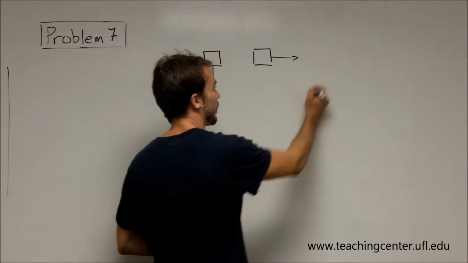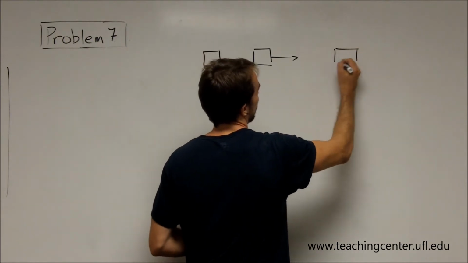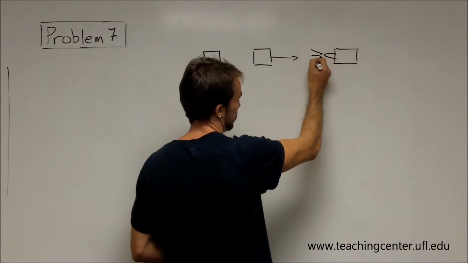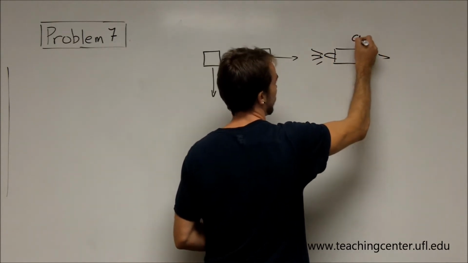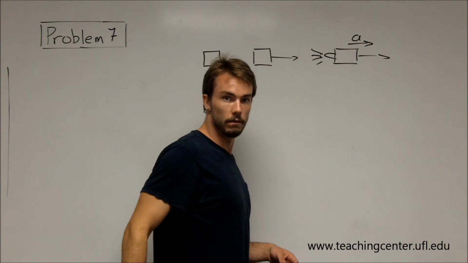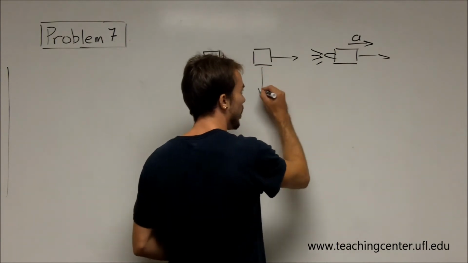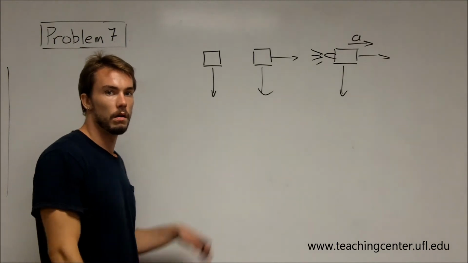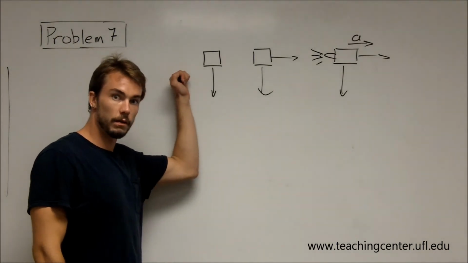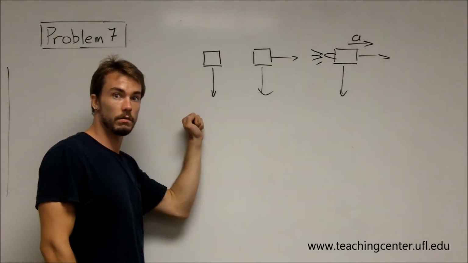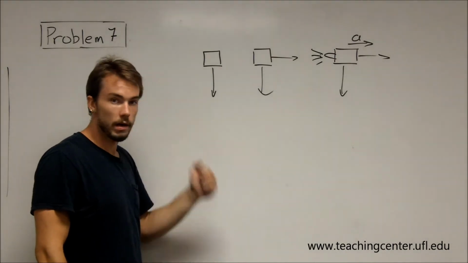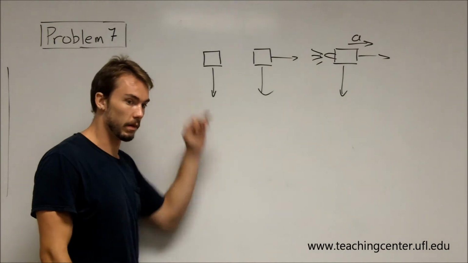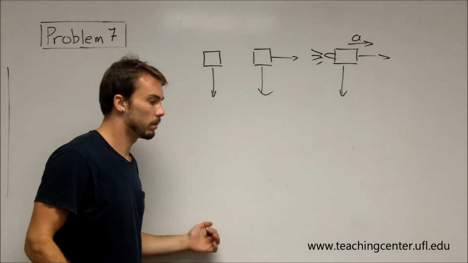You have another object with a jetpack that's causing it to accelerate horizontally. But they're all falling. Nothing going on in the horizontal matters, okay? They all have an initial velocity of 0, they all have a gravitational acceleration downwards, and they're all going to hit the ground at the exact same time, provided that they're at the exact same height and they have the same displacement. That's the end of the story.